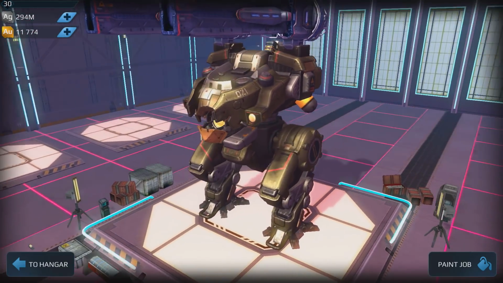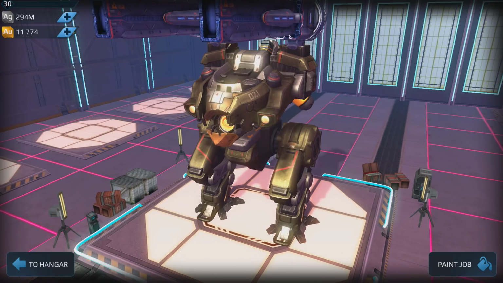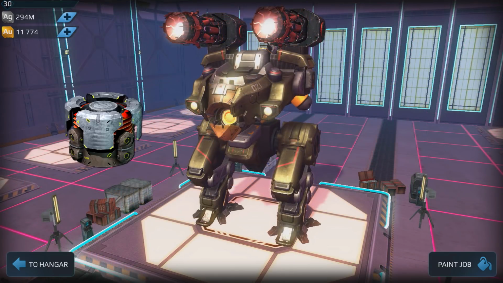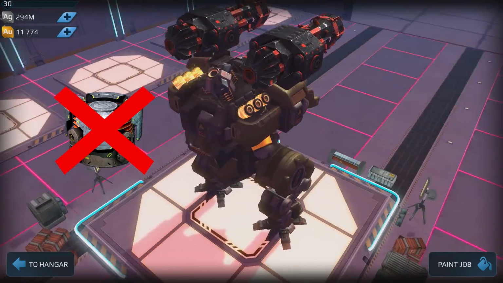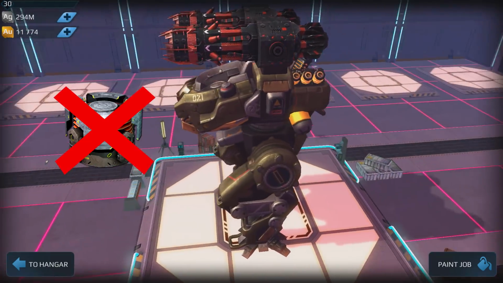So a couple things before we get started here. No, you cannot put Ancils on the Bulwark. Sadly, I tried. You can't put Ancils on this thing, so you're only going to be using the Aegis shield that it comes with. No Ancils. Don't even think about it.